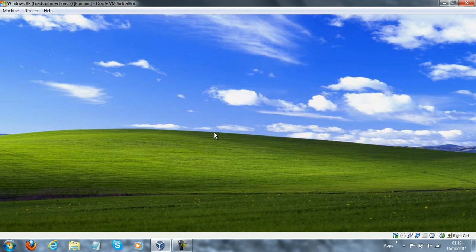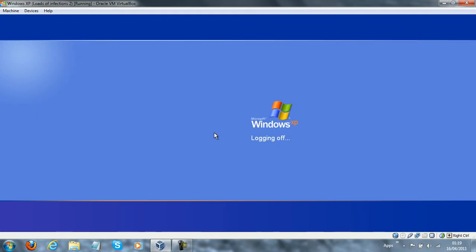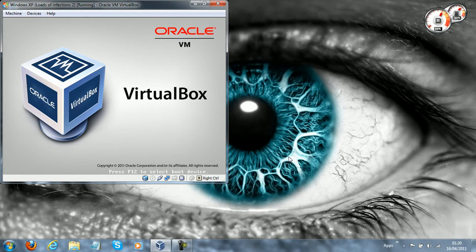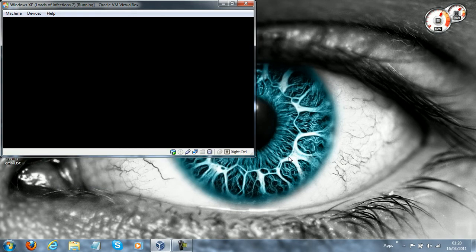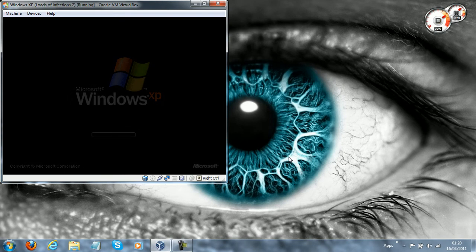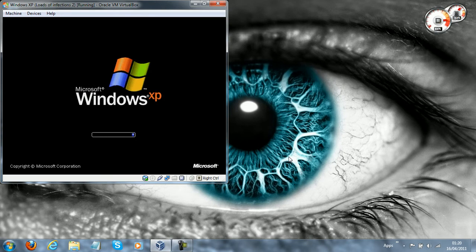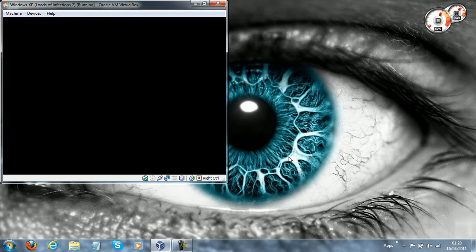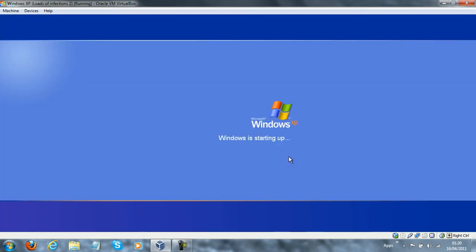Now, it really shouldn't do that, okay? I didn't really like that because you might need to reboot, and that prompt to end the program now would make it so that Returnil would end, and so our system might still be infected. So there shouldn't be any prompt for it. It should just let us reboot. Now, you can reboot without having any prompt by going to Returnil, and there is a button on Returnil to say reboot now. So I guess you could use their way of doing it.